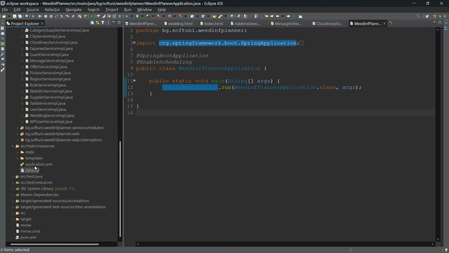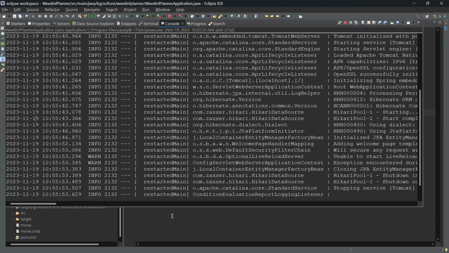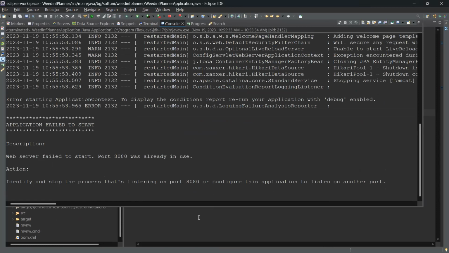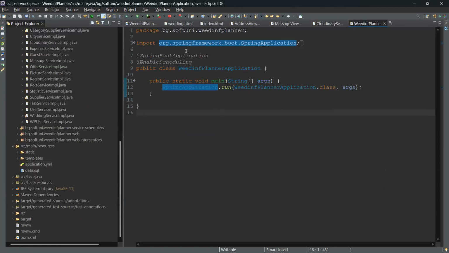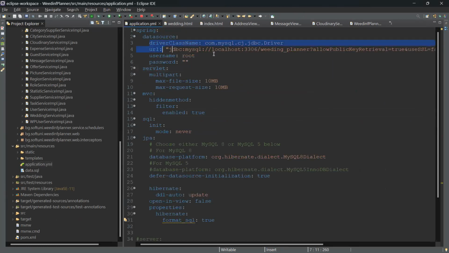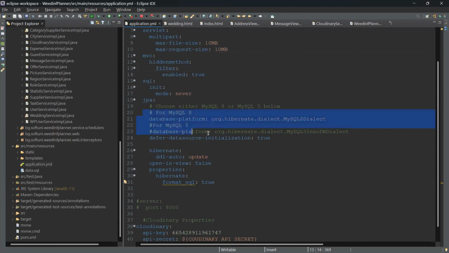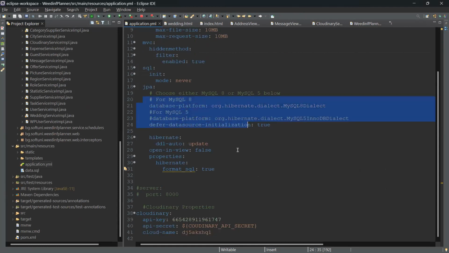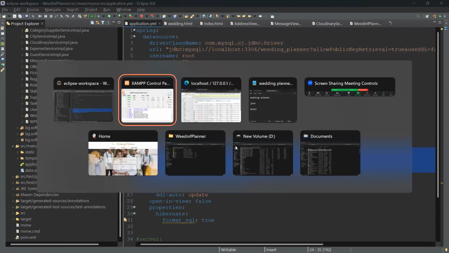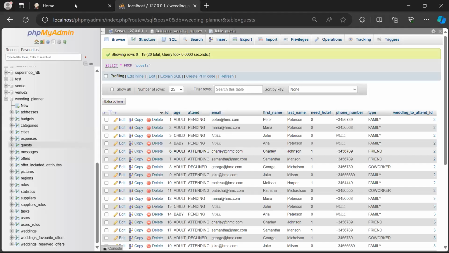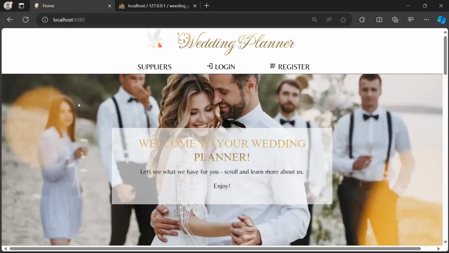Let me quickly show you the application properties file. Yes, here it is. That is the backend details, the web related file upload download restrictions, and since the application is now running, we can go check the beautiful front end for this app.